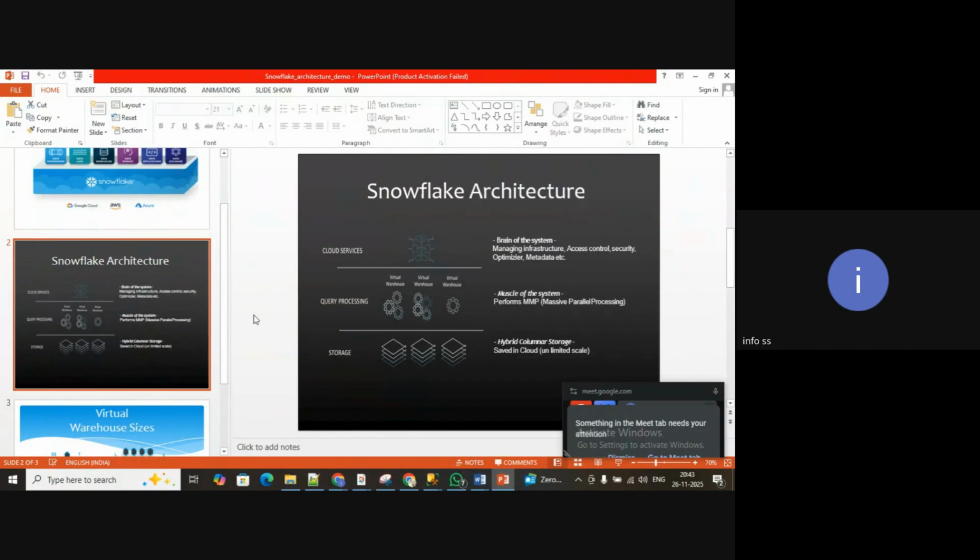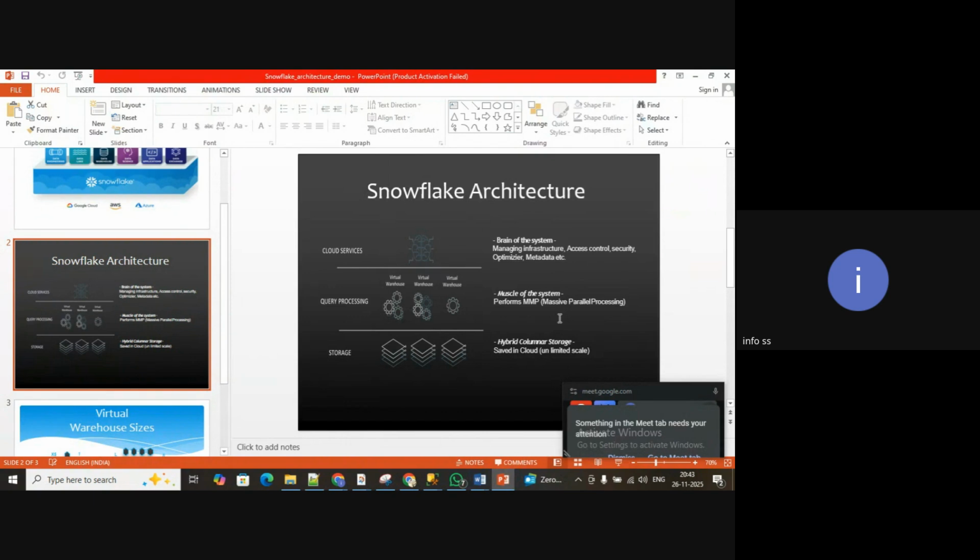If you take the architecture of Snowflake, the advantages compared to a relational database like Oracle, where storage and compute are in the same machine: if the volume of data increases, there are certain limitations. We have discussed that we cannot scale horizontally. All those issues are there.